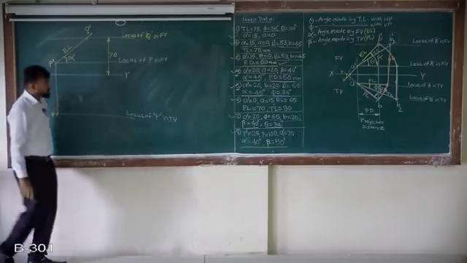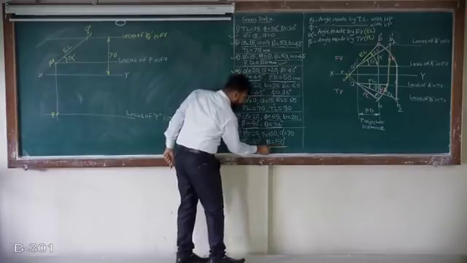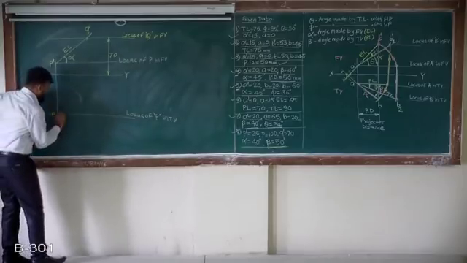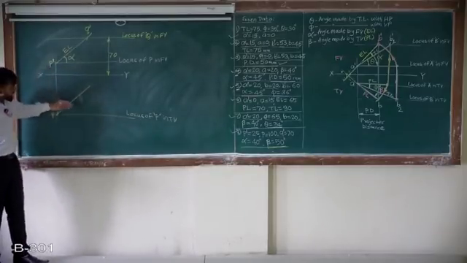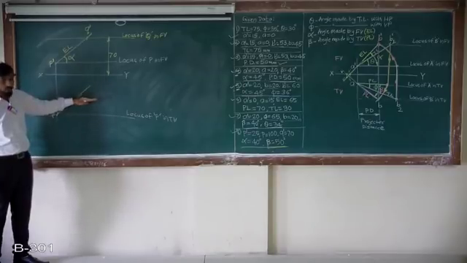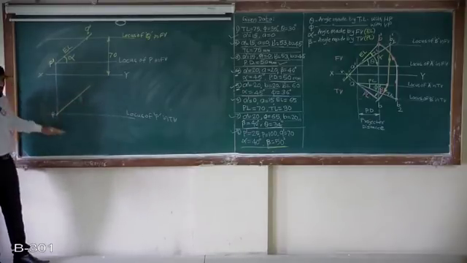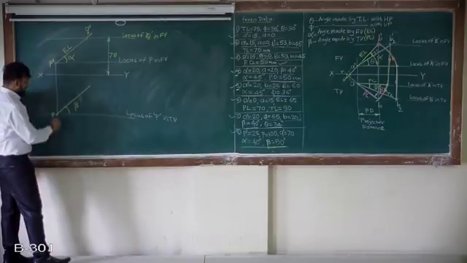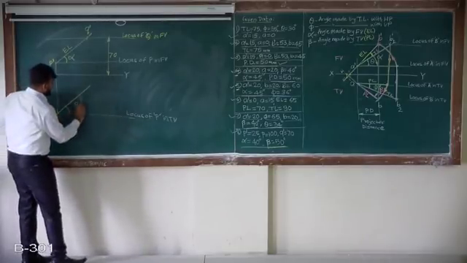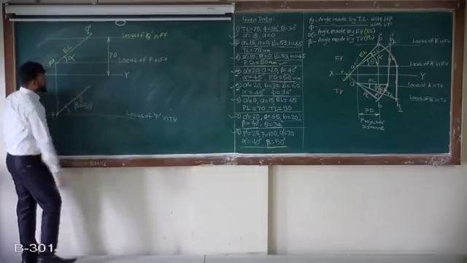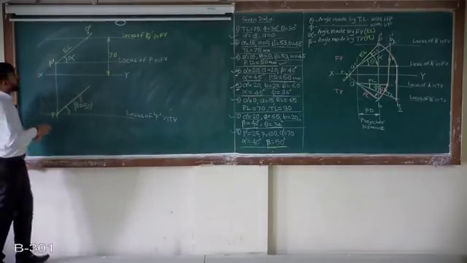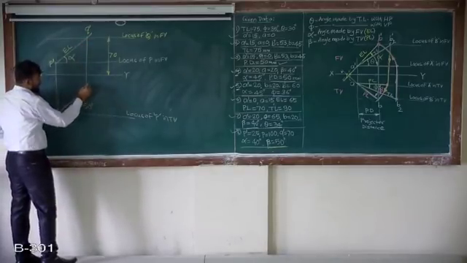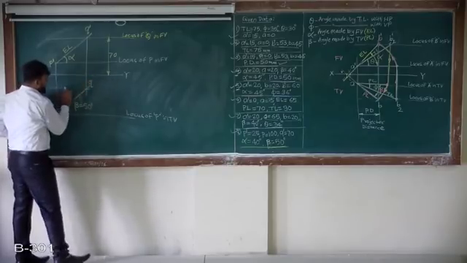Next, I know angle beta. I know angle beta, I know point P, so I will mark, suppose like this. You can take this beta like this also, because the locus of point Q from VP is not mentioned, so both the solutions are correct. Let's say I will take this as beta angle as 50 degree. So on this, I know Q dash locus, I will drop a projector and this point will be point Q.